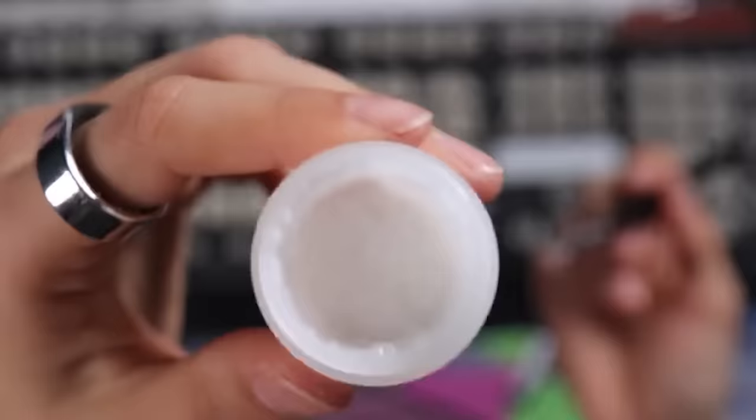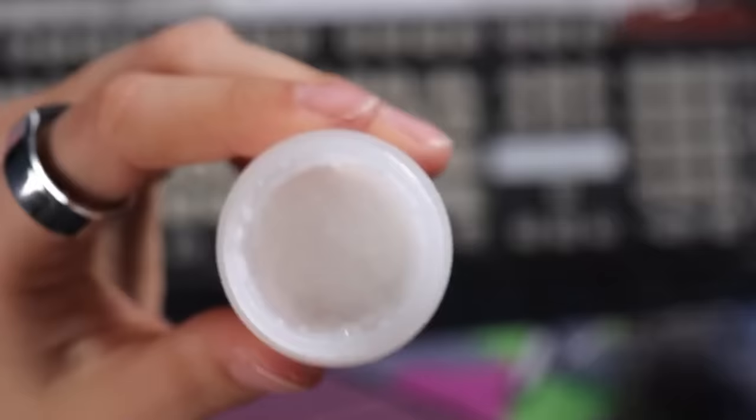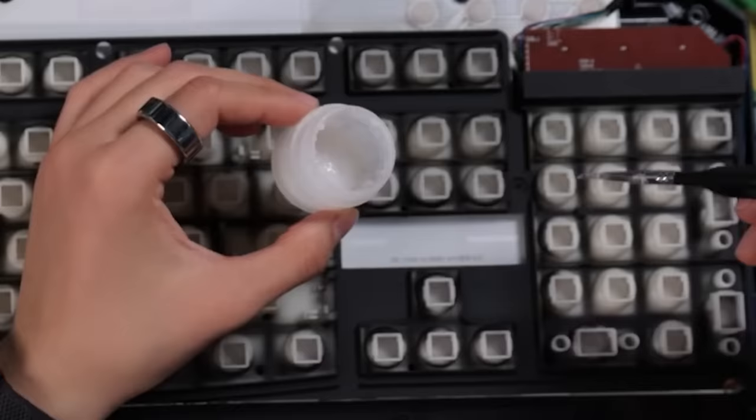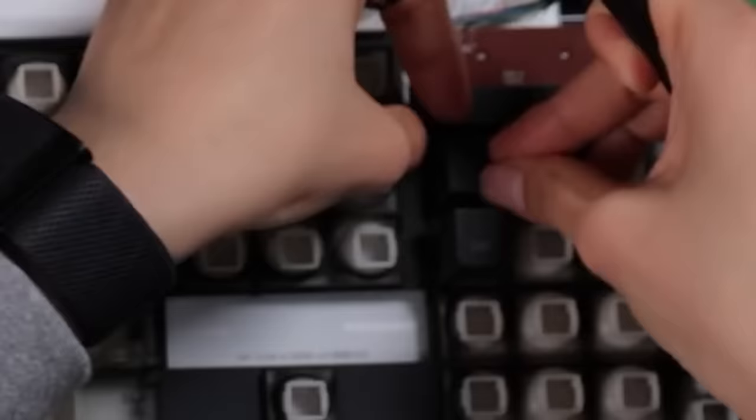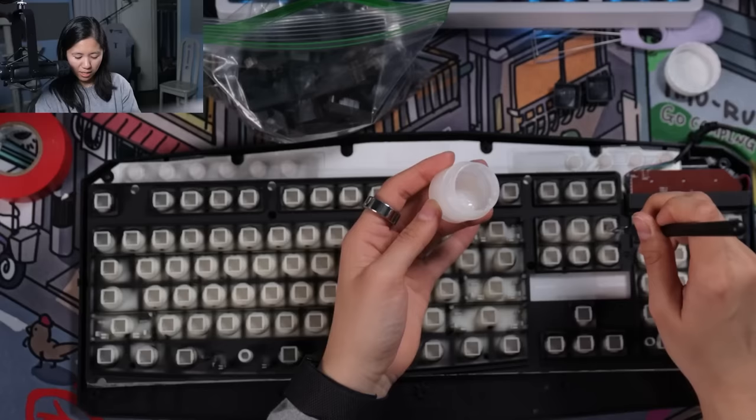Now I need lube. Sketchy AliExpress lube. It's good stuff. I'll do one that's very light. That one's the light one. And this one's the heavily lubed one. Guess it doesn't make a huge difference. But more is more.